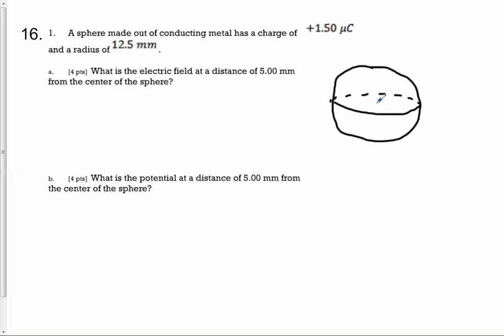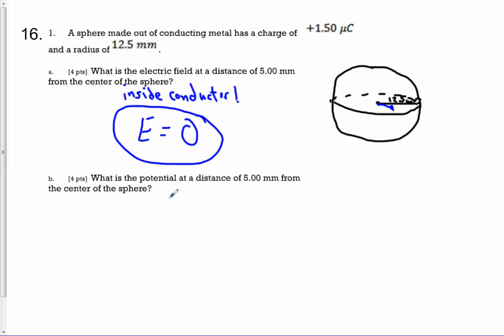Here's the sphere. This thing has a radius of 12.5 millimeters. We're being asked about the electric field 5 millimeters out from the center. That point is inside the conductor. And here we don't have to do any math. There are no formulas. We just remember that inside a conductor, in electrostatic equilibrium, there is no electric field. The electric field is 0. Done.